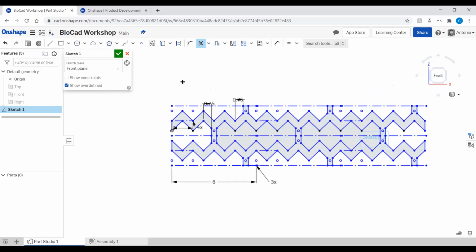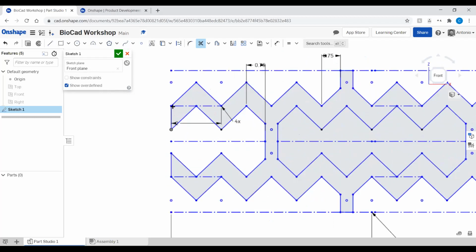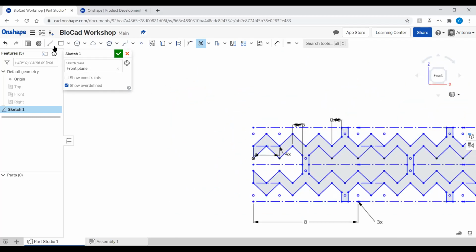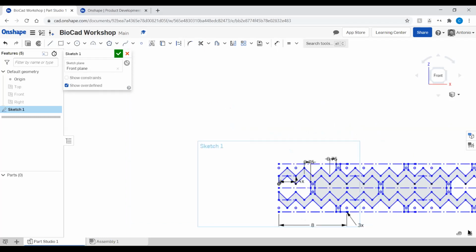What did you do to get all the shapes to fill in? So first thing you want to do is make sure that these ends are closed up and that there are no lines loose anywhere. If we have just a loose line out here, OnShape's not going to know what to do with that. It's going to say, what is this line doing out here? And it's going to try to extrude just anything that is closed up. So get rid of anything that is unnecessary. You can delete that sketch entity.